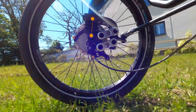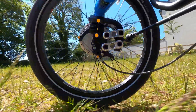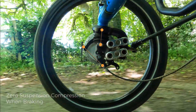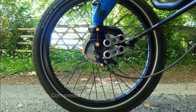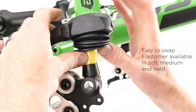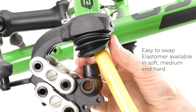It is based around an elastomer sprung four pivot parallelogram system which drastically reduces road vibration, which can lead to fatigue on longer rides. It also improves grip in cornering on rough terrain. Moving independently from our steering, the Ice Road Response Front Suspension has no bump steer and brake dive, giving stable and predictable handling. Available with soft, medium or hard elastomers, the front suspension can be easily tuned to your weight and riding style.